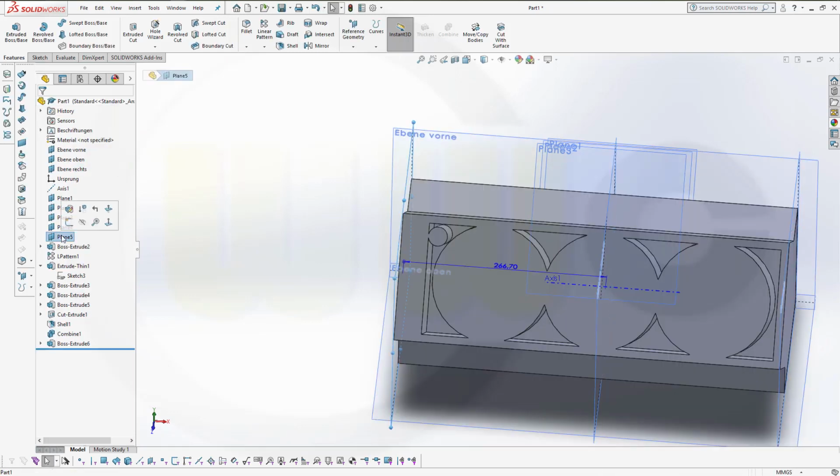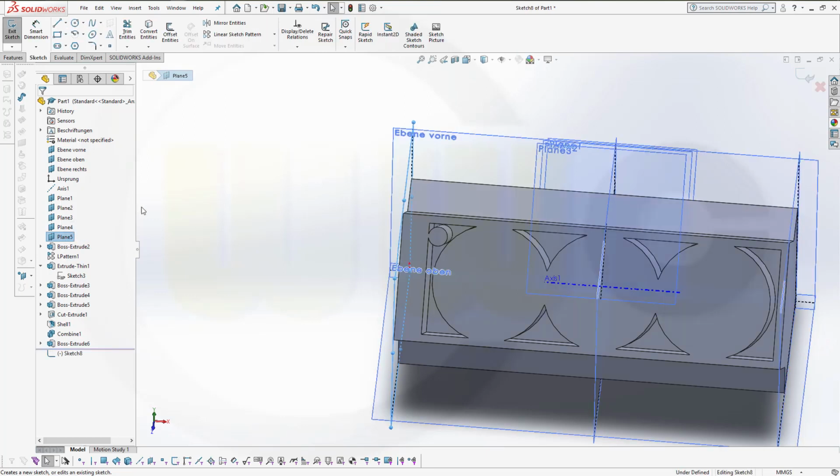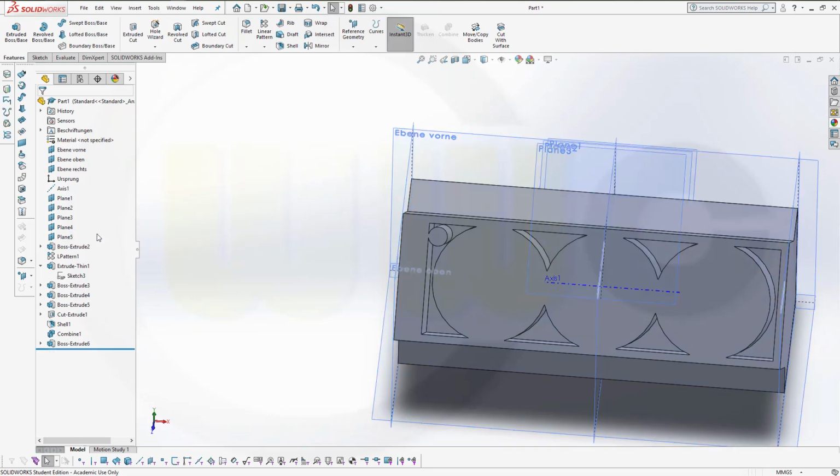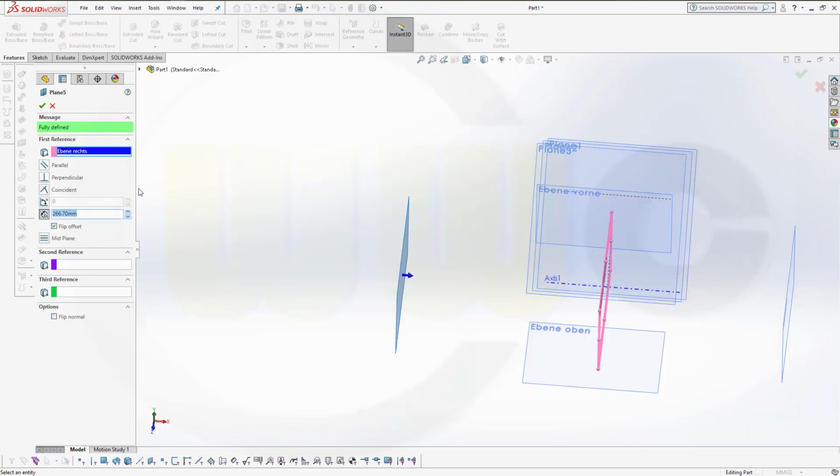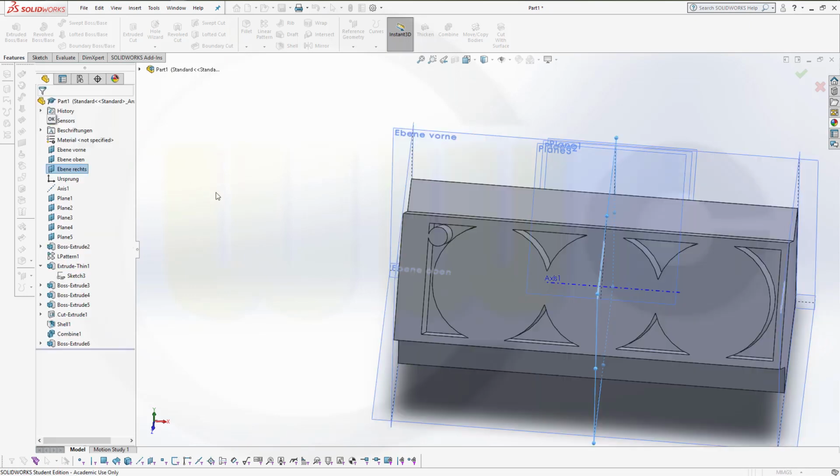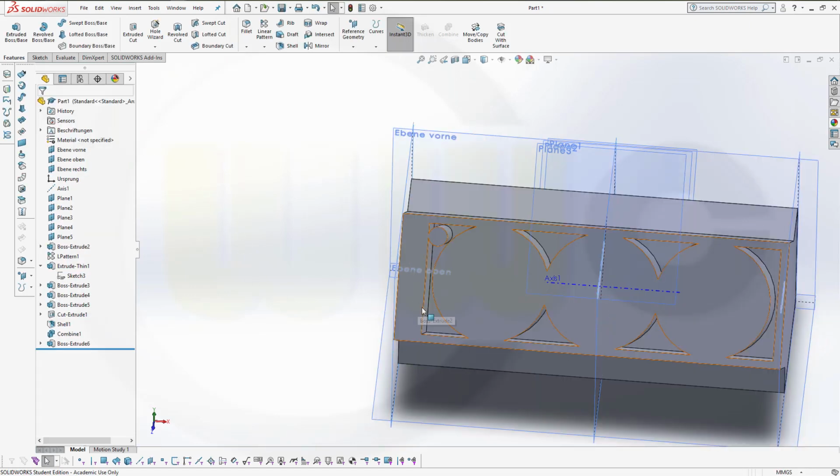And plane 5, not the sketch. Plane 5 should be 266.7, that's okay. So maybe I did this one wrong.